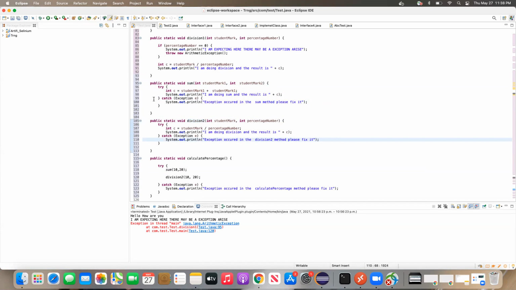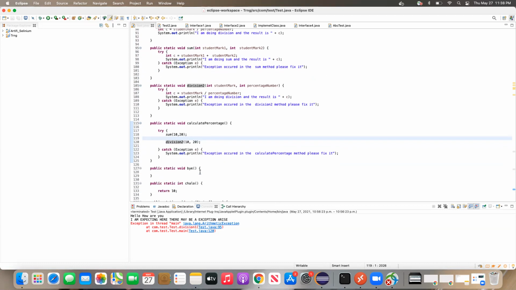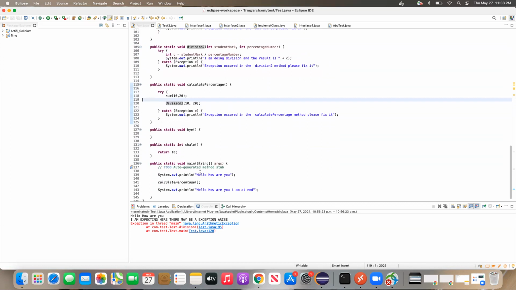So I have two methods, one is sum, one is a division. In all the places, as I'm a good programmer, I have handled the try and catch block, and then I'm proceeding with all the calculations.